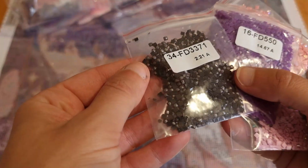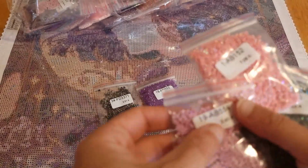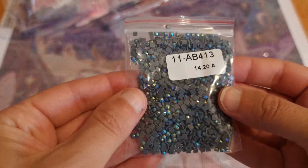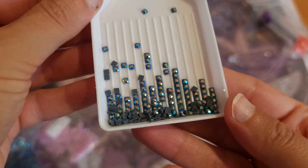I'll quickly show you how beautiful they are. In total, there are 2 fairy dust and 3 AB drills. From what I can tell, they seem to be of exceptional quality. What do you think? Let me know. This way you can see them better.